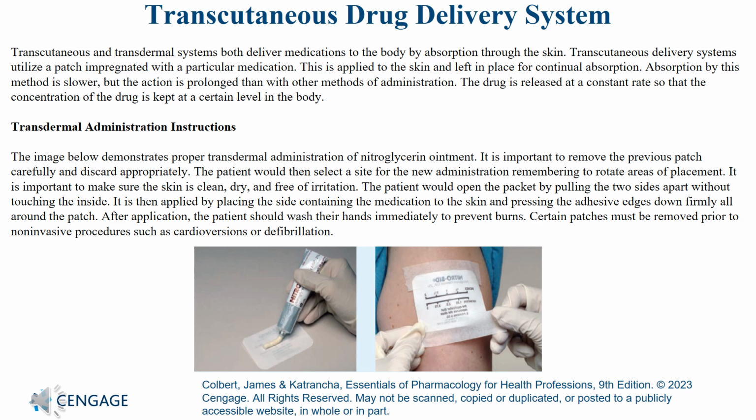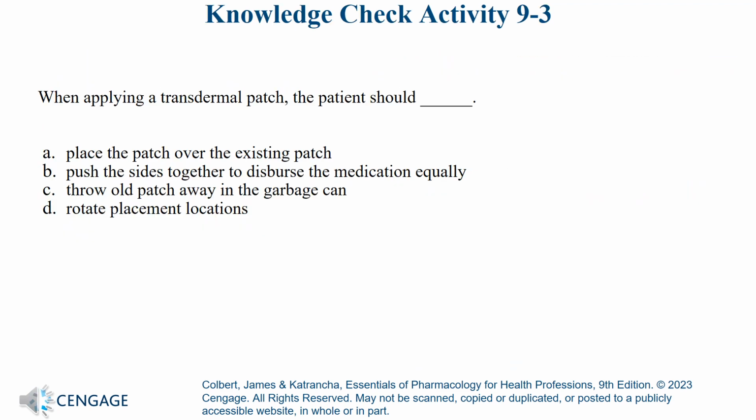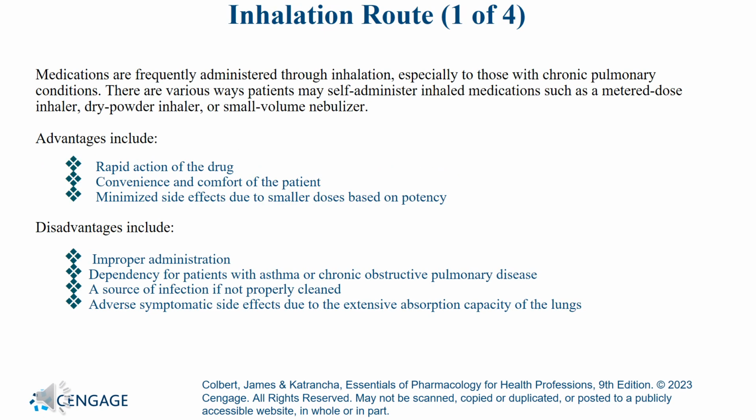But also make sure that you read your patient education under this section, as it has 9 items. That's very important that you read it. Okay. We're going to check your knowledge right quick. When applying a transdermal patch, the patient should look at your choices. Write your answers down and check it at the end of the video.